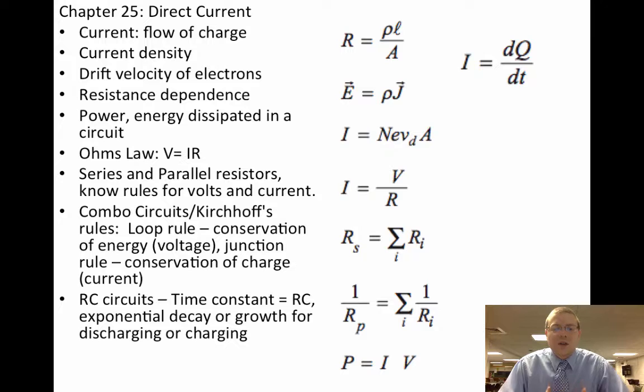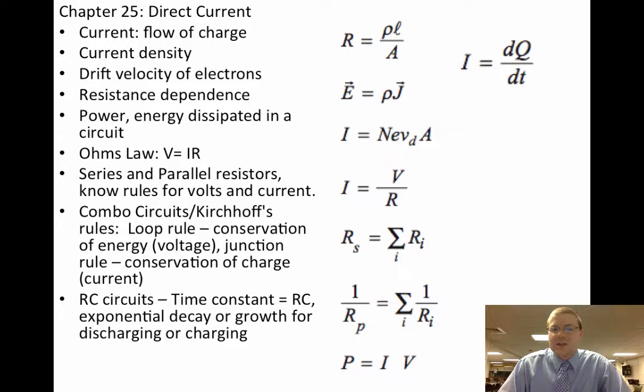Once we had moving charges, we looked at Ohm's law and the relationship between voltage, current, and the friction that a charge feels, the resistance. So more volts gives you more flow, but you increase that resistance, you're going to decrease the amount of charges that can move around the circuit. Once we had V equals IR, we then had the power equation. Power is the amount of energy dissipated into your circuit. It's either given off as heat, sound, or light, or how much energy a battery may be providing a circuit. So power is current times voltage, but remember, knowing Ohm's law, we can come up with three different power equations.